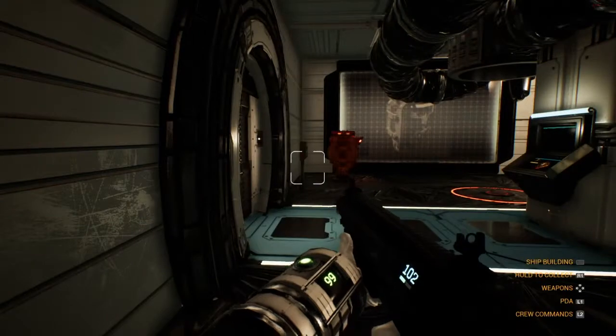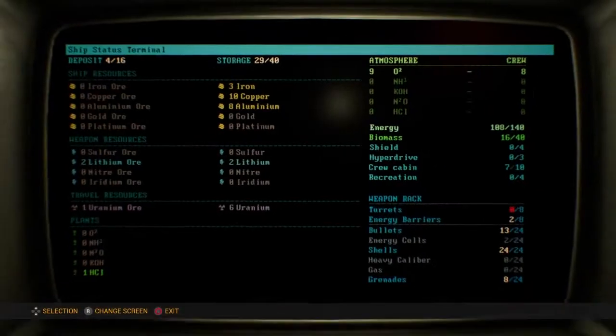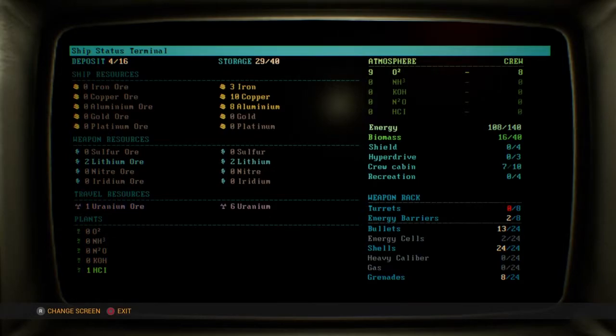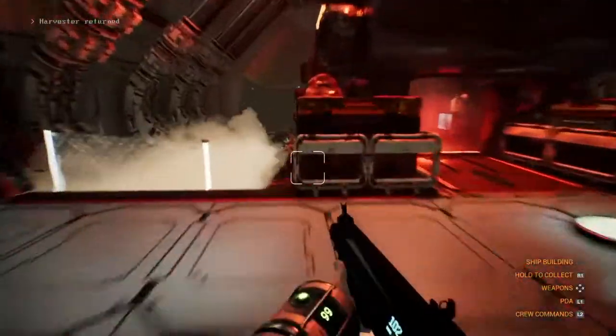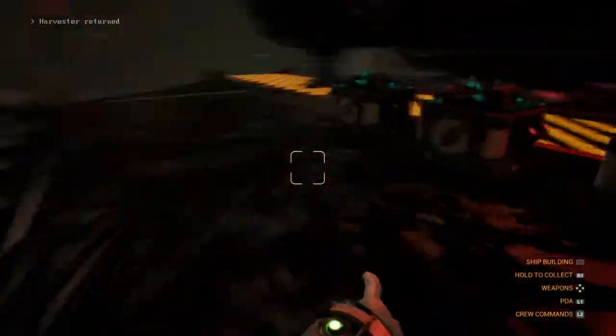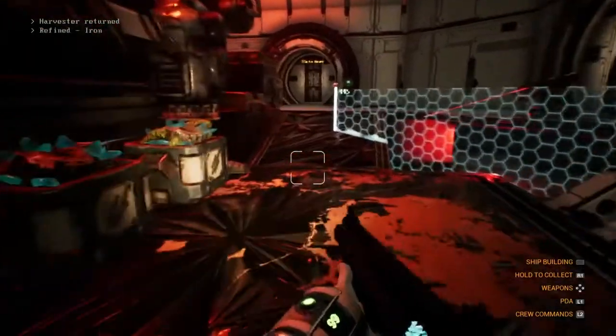Okay, so one of the auto atmosphere has been added. Let's have a quick look. We can now have 9 crew. So let's go to the clone harvester lab. Harvester is back. Let's quickly just get in place in case anything has decided to come aboard.